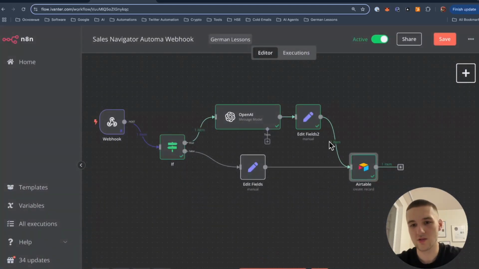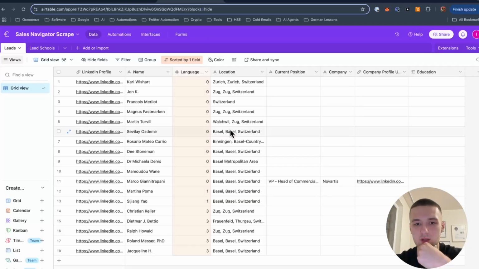And here you just map what you need to save. What's convenient about n8n is that you can do all kinds of manipulations with the data if you need some cleanup, or in this case I needed some AI pre-processing or post-processing. That's a lot more convenient to do with n8n or make.com than it is with Automa. Automa is really inconvenient, as I said. So you just send it here.